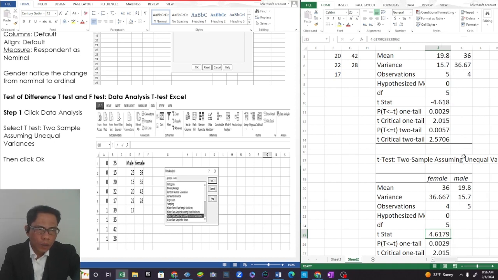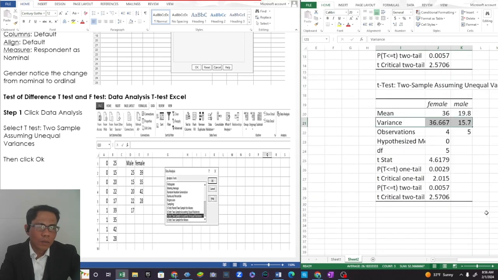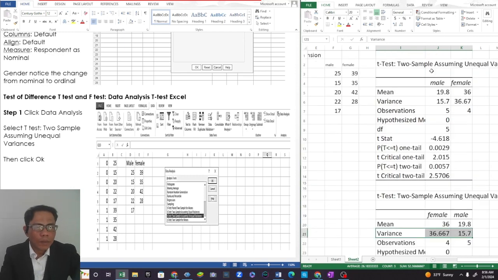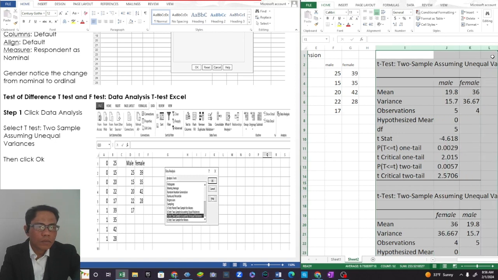This is because when you look at the mean, male actually has a higher mean score than female. It will also show you the variance. The variances are not the same or not equal. Yeah, it can get complicated.